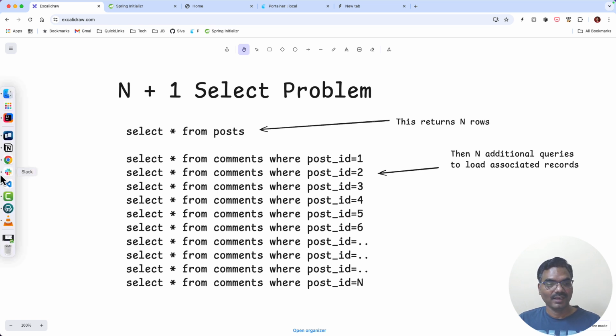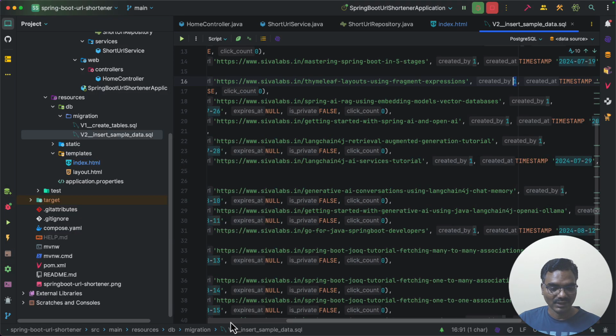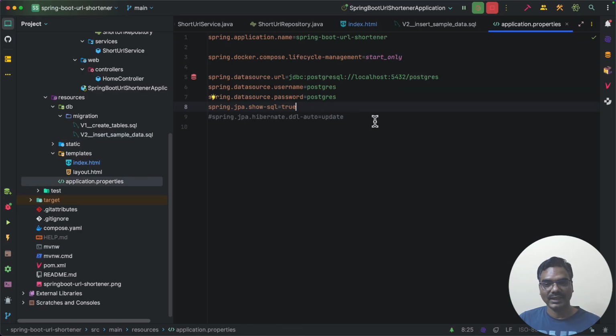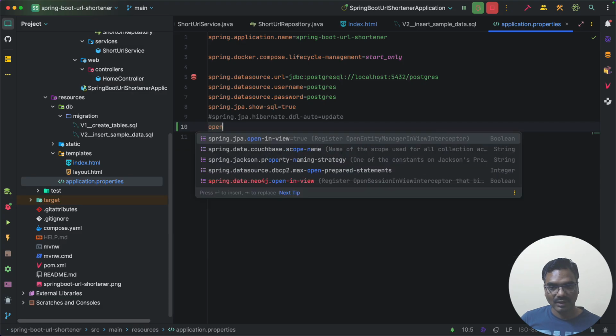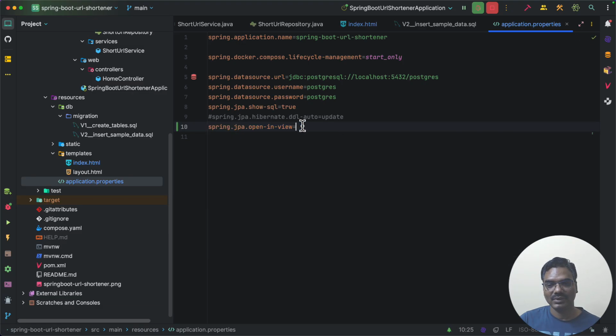First thing, why is it automatically working? Is it supposed to work like this? Here is something we need to understand. In Spring Boot spring-data-jpa, there is a property called spring.jpa.open-in-view. The default value is true. The default value is true.